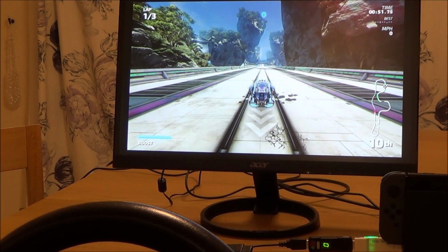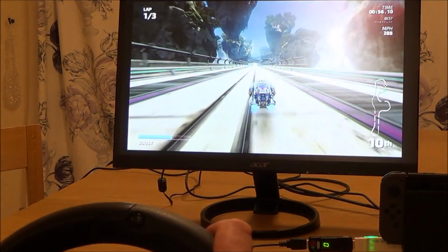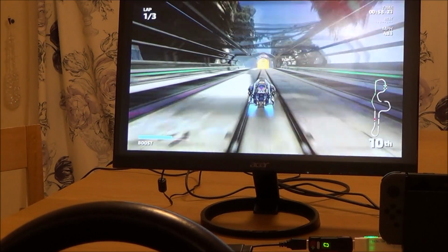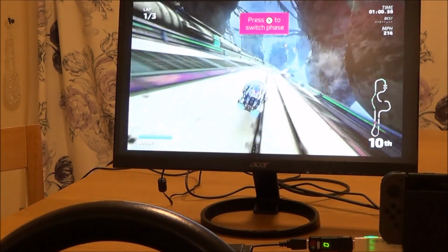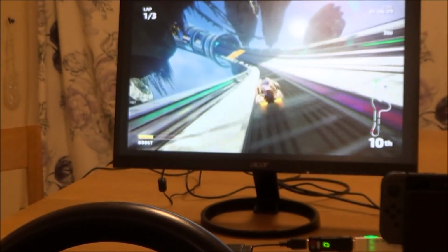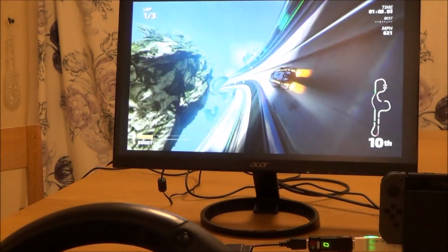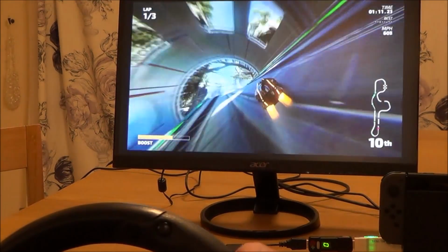And now it makes it much more fun to put your feet on the accelerator to do the accelerating, and you can just use this to do your steering. Also, if you want to use your boost, you can just hit the up shifter here, which is your boost. To change shift will be this top button here. So go through here, that, change, and you can see it going faster.